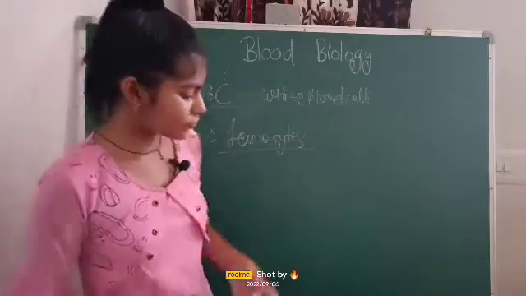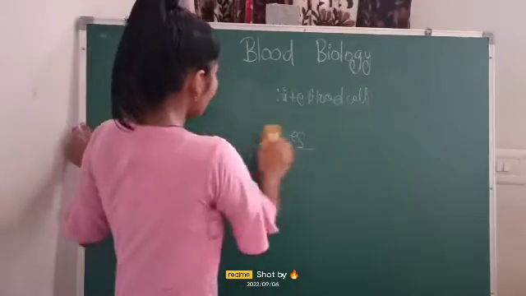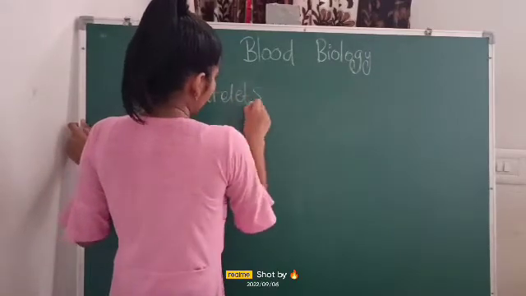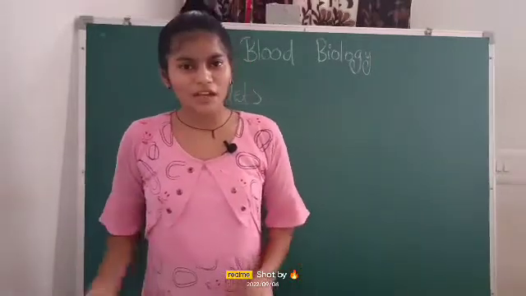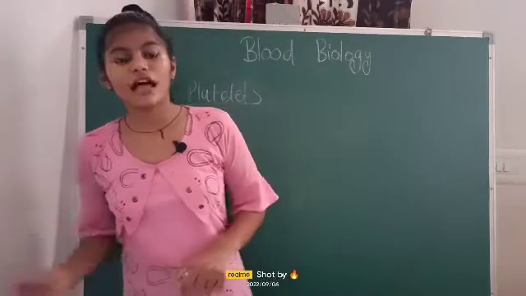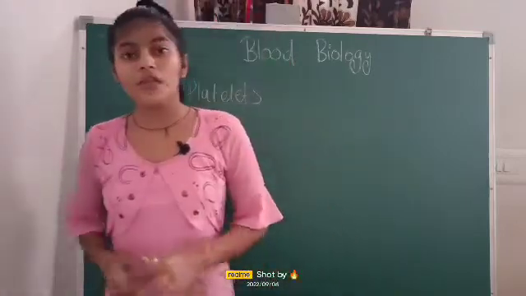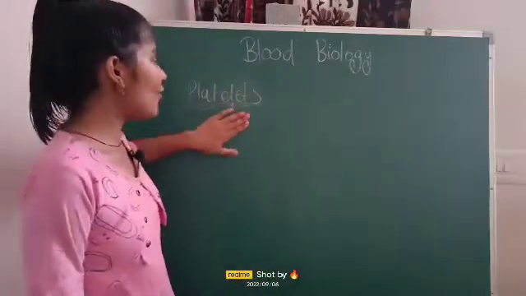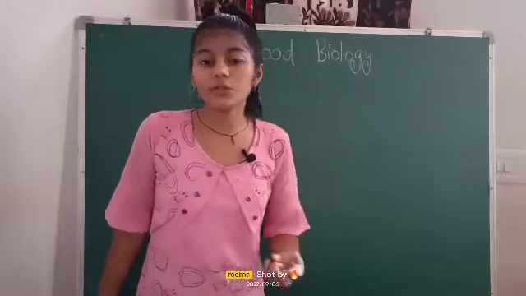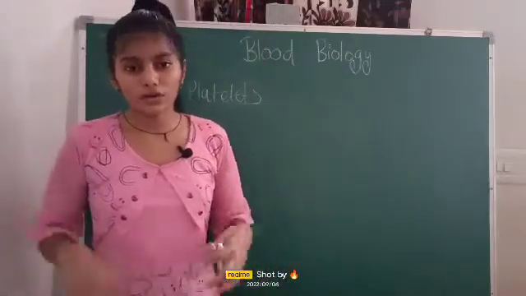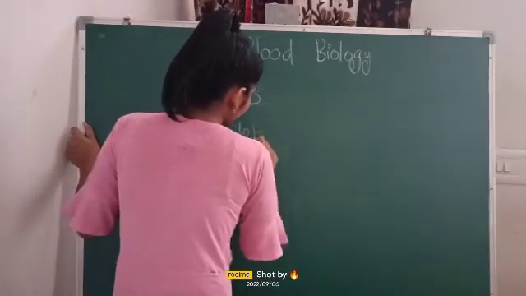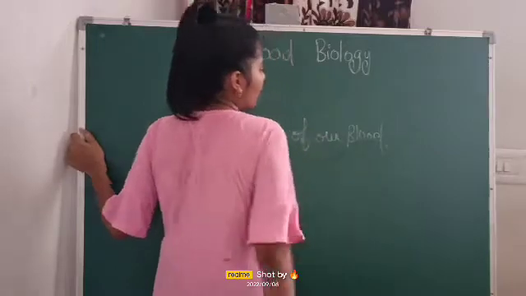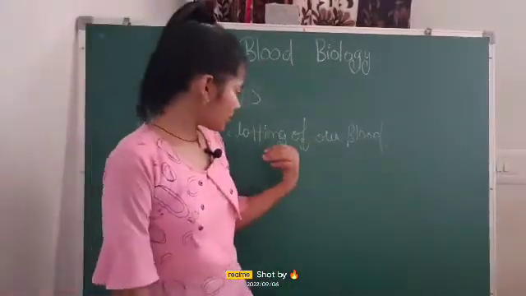Now that is WBC, let's move to the last one, that is our platelets. The third blood cell is our platelets. Talking about platelets, they have an entirely different work. If you ever had a cut, what will happen? The blood will come out from your vessels. Then after some time, clotting will be there, and that clotting is basically caused by platelets. Platelets are these guys. What will they do? They will clot your blood. So their main function is the clotting of our blood. This is the major function of platelets.